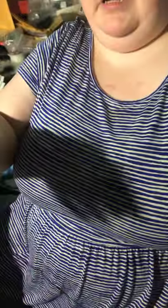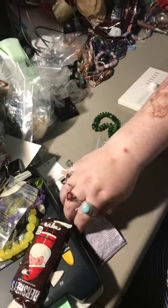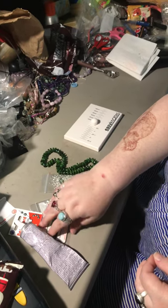This is the actual cord I'm going to use, and I don't want to put it down because it might get tangled up. I've already put the clasp on one end so that I don't have to worry about getting glue on my fingers while on video. The glue I used is Amazing Goop, which can be purchased at Amazon or any craft store. It requires about 24 hours to dry. You can also use jeweler's epoxy or other cement.